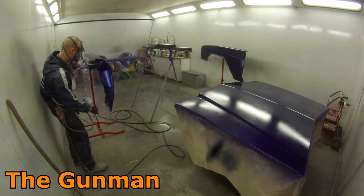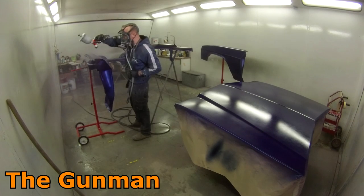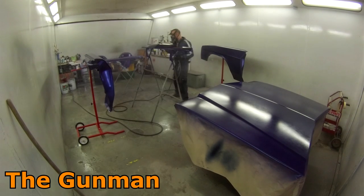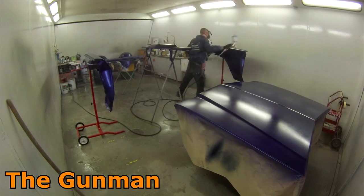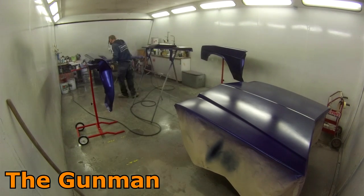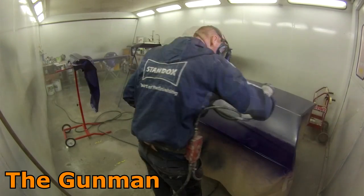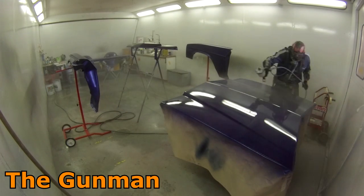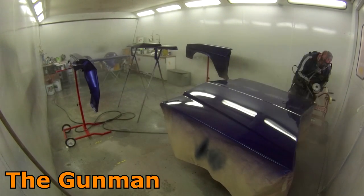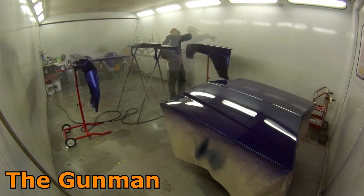We also used the Metalux clear coat - the Platinum clear. It's extremely thick, classed as an MS clear, but the guys told me it's like 2 or 3 microns away from actually being a HS clear. You still need a good 10% reducer in it to get it to flow out nice. During the colder months I'd probably recommend getting a bit of heat into it - whether you put it in a bucket of warm water just to get a bit of warmth in there and thin it down a little bit - that'll help with flash-off times. In the warmer months, maybe just go for the reducer instead.